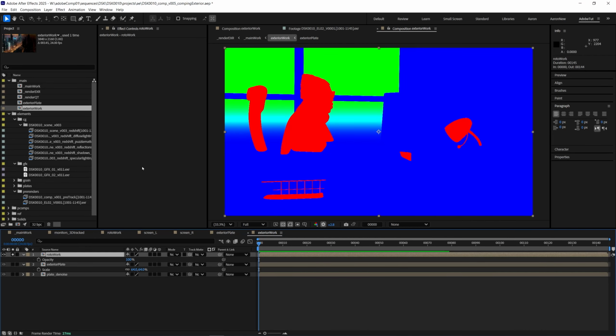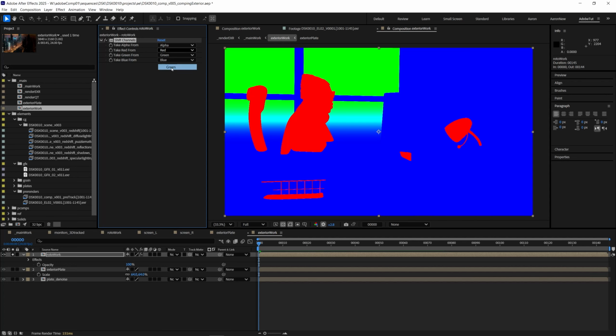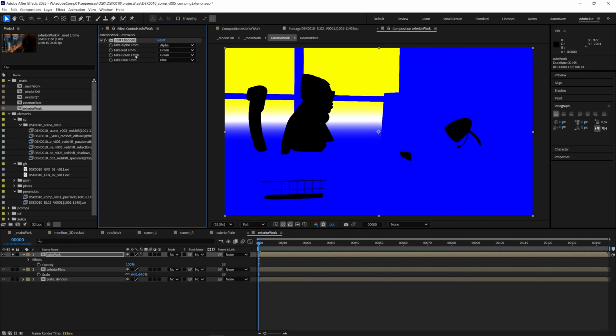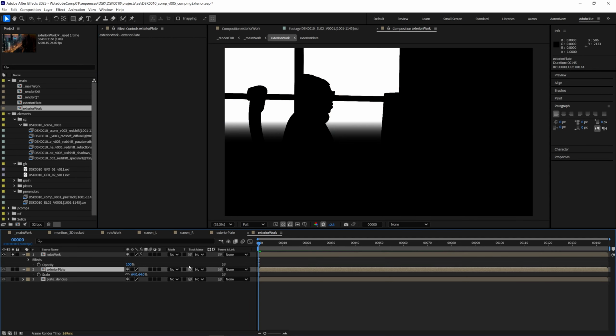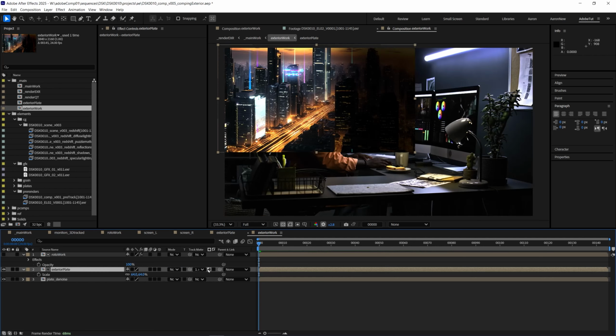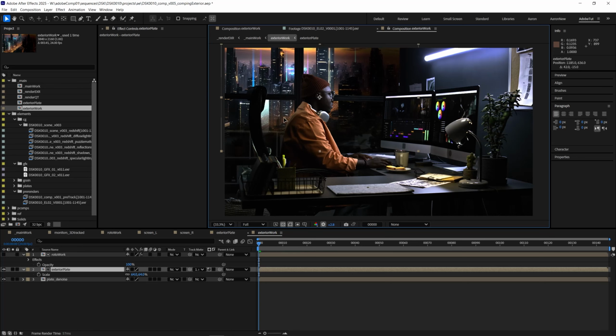What I'm going to do right now is actually utilize a shift channels, and we're going to set all of the take red from, green from, and blue from. I'm going to set them all to green, and then we'll only be looking at the green channel here. And we can actually use this now as a luma matte. So I can take this exterior plate, drag the track matte onto the roto work, switch it over to a luminance matte, and immediately it's getting stenciled out in the correct region.